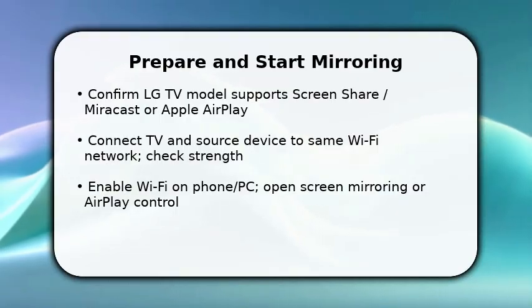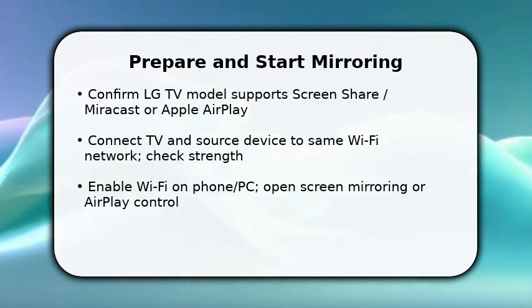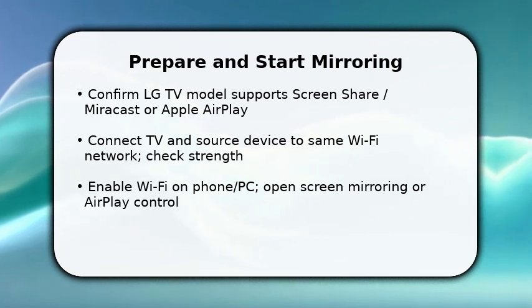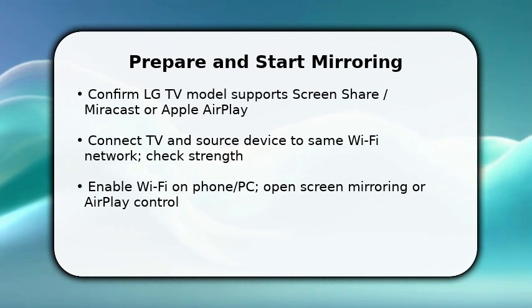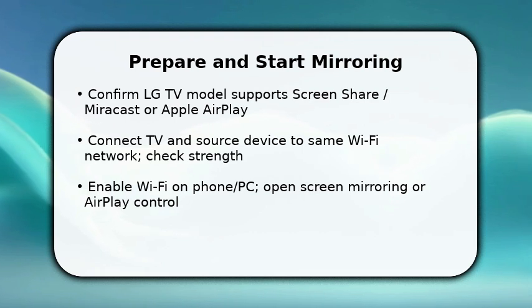You begin by confirming compatibility. Check that your LG TV lists Screen Share, Miracast, or AirPlay in settings. Once done, make sure both the TV and your phone or PC are on the same Wi-Fi network and that signal strength is good. Now enable Wi-Fi and locate the screen mirroring control on your device.